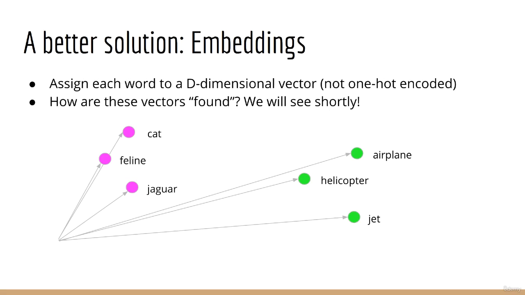So what can we do instead? Well, it would be nice if, for each word, we could map them to a D-dimensional vector. Luckily, we have just the tool for this. It's called an embedding layer. Now you might be wondering, how can we actually make these vectors have a useful structure? We'll get back to that later, so stay tuned. But before we discuss that, I want to show you a little coding trick.